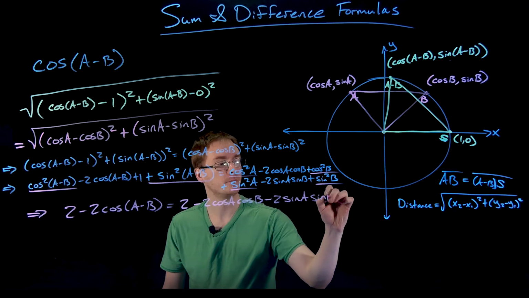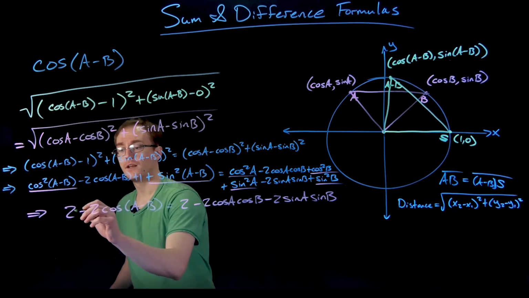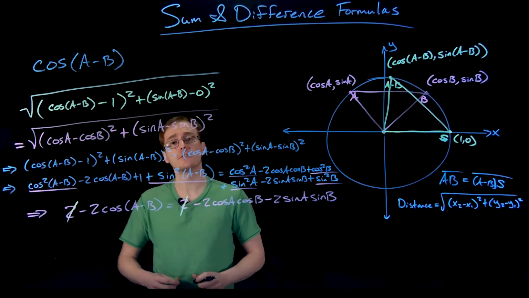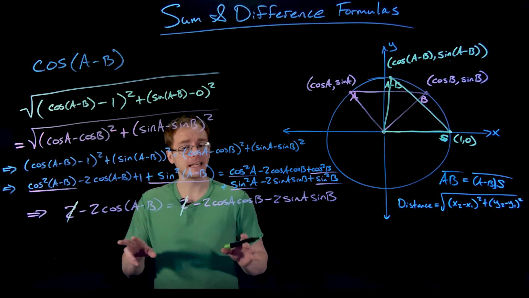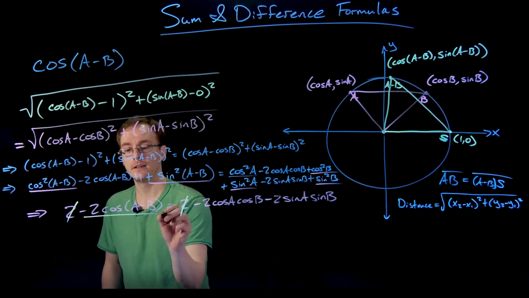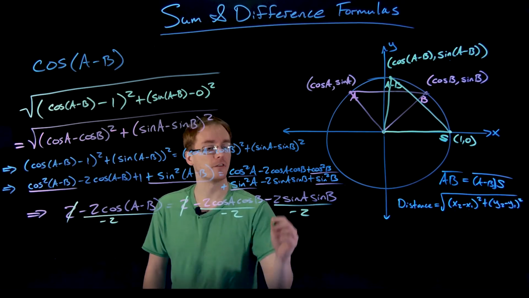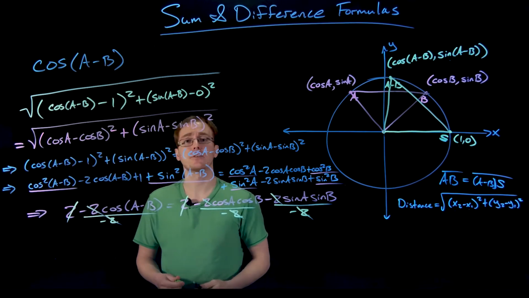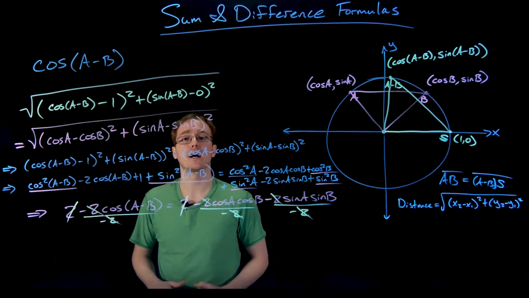All right, it's starting to clean up pretty nicely, and we can actually finish it off with just a few more steps. The first of which is to notice there's a constant term of positive 2 on each side of this equation, so we can subtract 2 from each side and cancel those out. And then once we've canceled out that constant term of 2, we can notice everything left in our equation has a constant coefficient of negative 2, so we can divide both sides of our equation by negative 2 and cancel that factor out. And once we've done that, we've arrived at, or derived, our cosine difference formula.